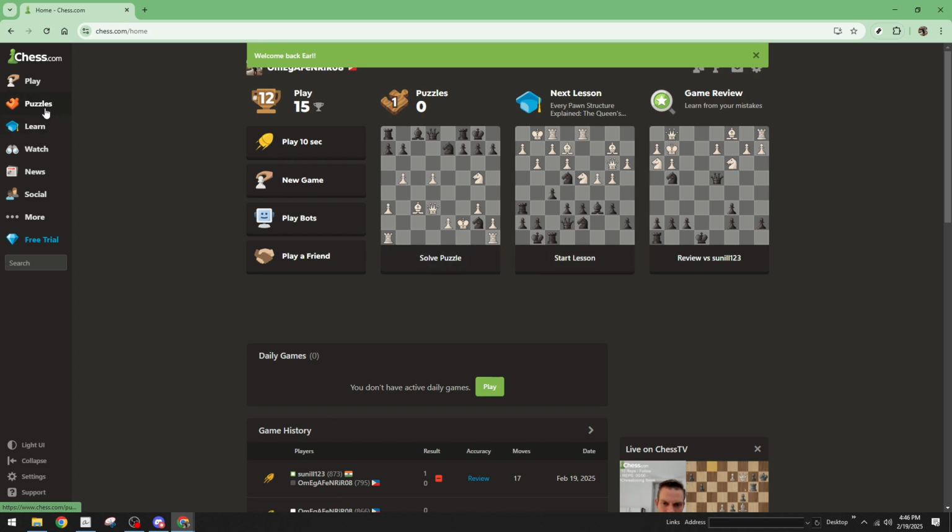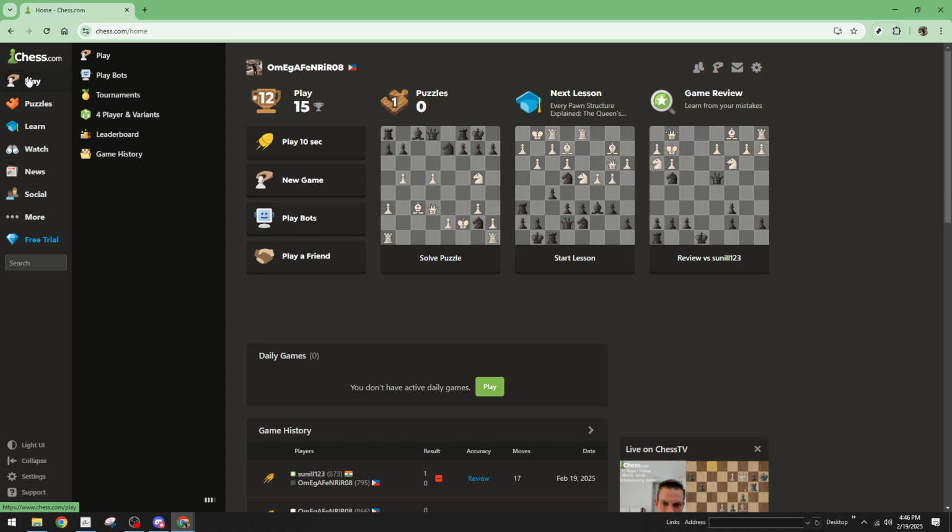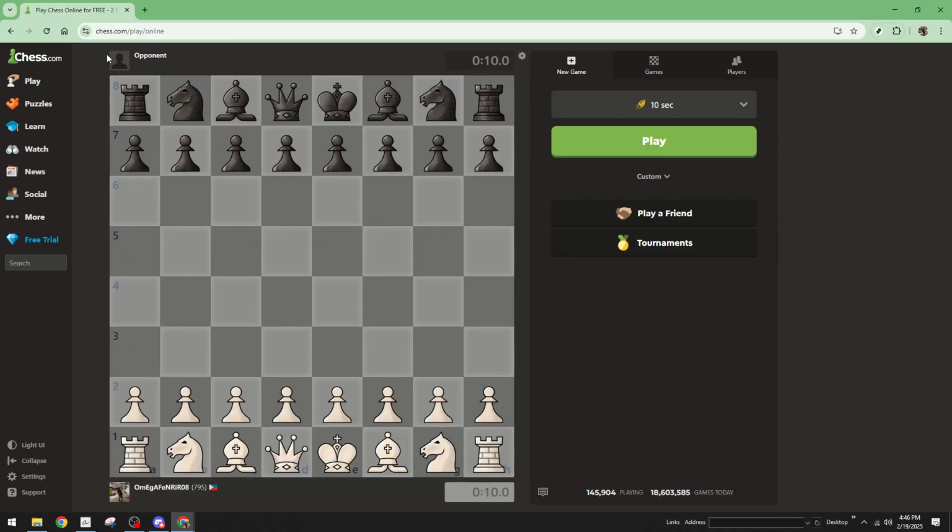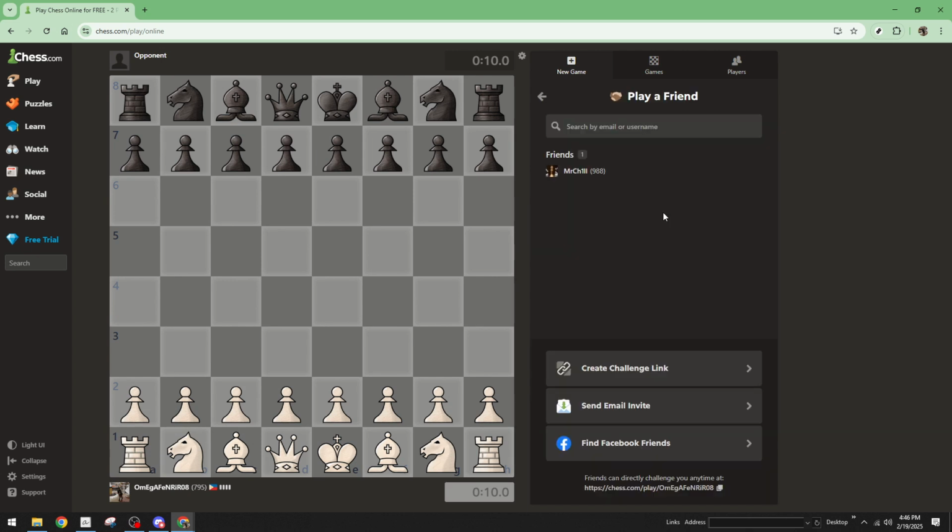Once you're in, head over to the play page by navigating through the menu options available. It's typically straightforward. Once there, you'll see a play button, which you should click on to get started with setting up your match. To play specifically with a friend, you'll want to click on Play a Friend. This will open up a list or search function for your friends. Type in the name of the friend you wish to challenge, and once you've located their profile, click on their profile photo to initiate the match setup.